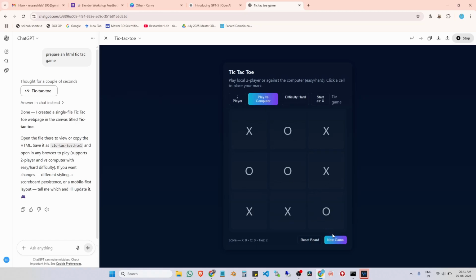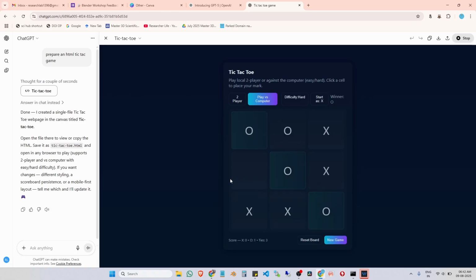It's quite smart enough. Now the ties are two. I'll start again. It is smart enough. So I can play better.